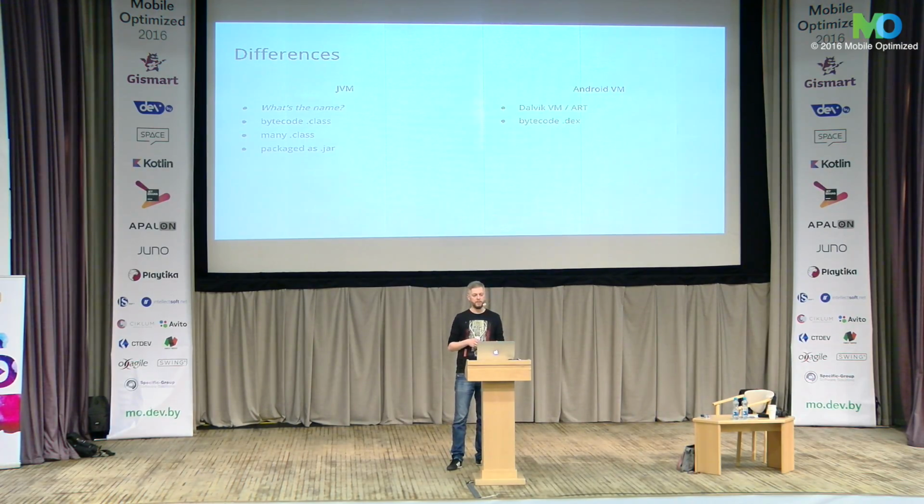All the code is kept in a different bytecode format, which is called Dalvik executable. There is one single DEX file for the whole application. Of course, there is a superscript there because there is a multi-DEX feature. So at the end, we have multiple DEX files. But the idea was to have just one DEX file. And everything on Android is packed into a zip file, but it's called APK instead of jar.